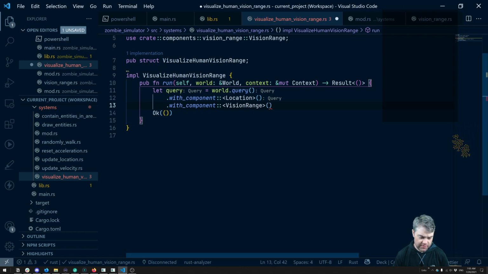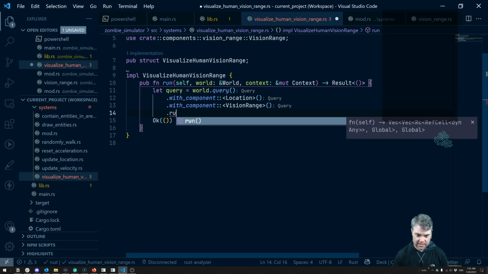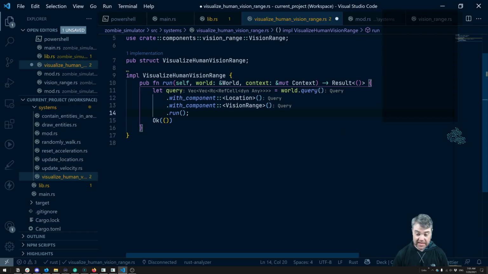A location and a vision range. I think that's all I need. Now, everything in here is a human right now. We're probably going to need to have some kind of type in here, but I'm going to hold off until I know exactly what that's going to look like. So we're going to run. So that gives us our query, and extract those out.